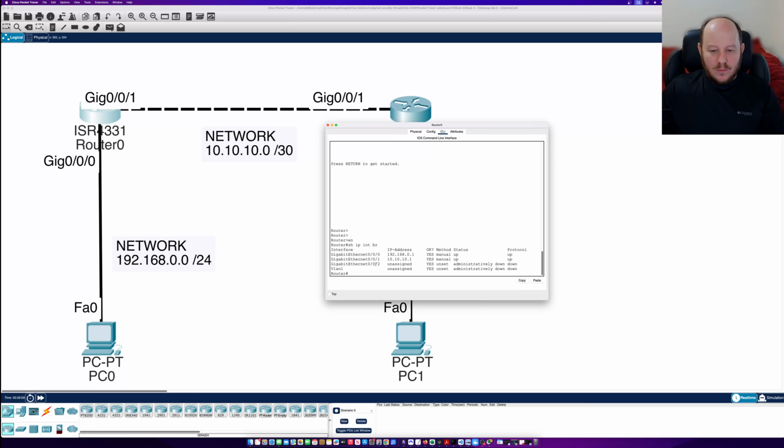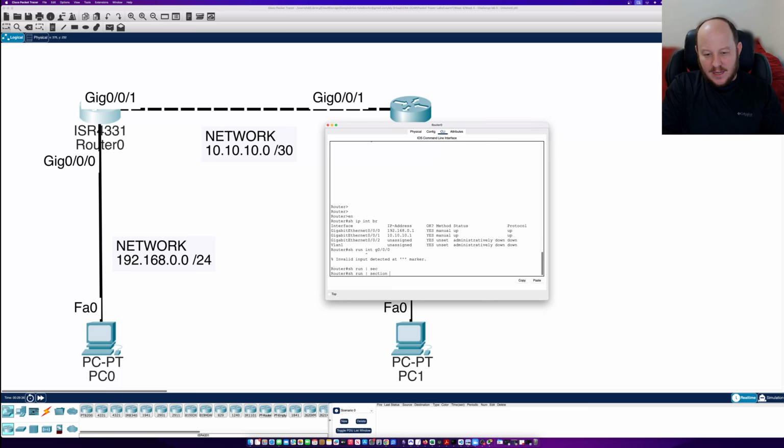Now, we could assume that the configurations made to this are in the right subnet, the /24 subnet, but it's always best to check. Normally you could run a command like show interface G0/0/0, but Packet Tracer does not allow that. It's limited in that way. A workaround is show run, pipe symbol, then section, and we're not going to include the G, we're just going to type in 0/0/0.